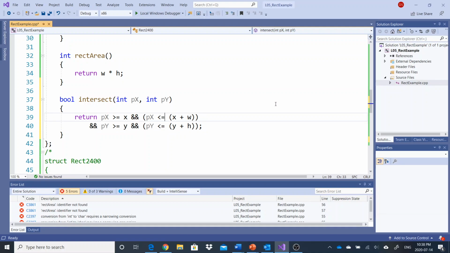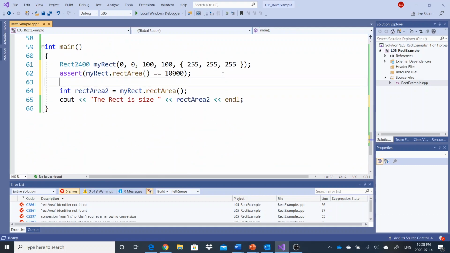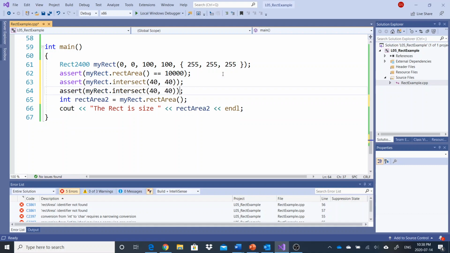Okay, so let's try intersect, and I'm going to assert my rect dot intersect at 40, 40. We should assume that to be true. And I'm going to say not this, and make this minus 40 and 40.